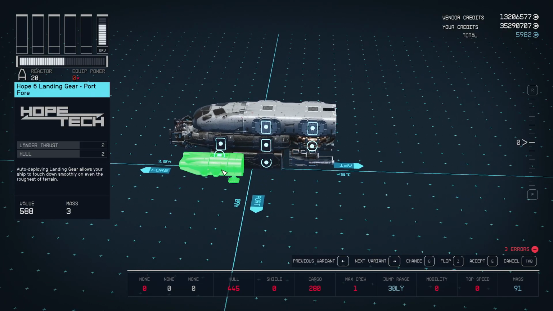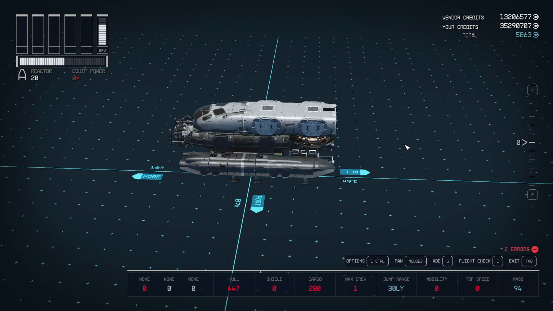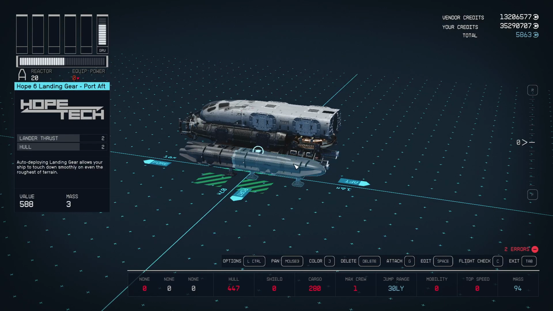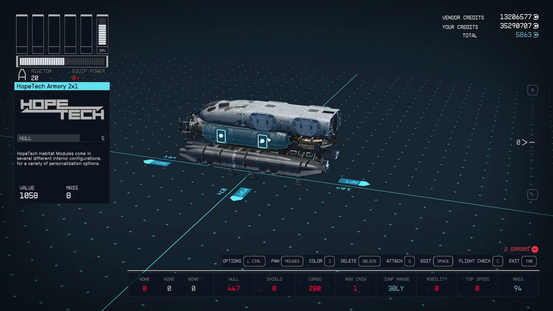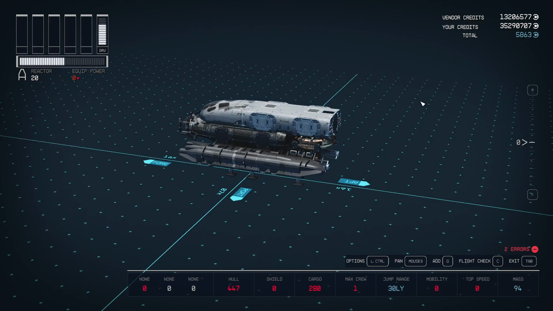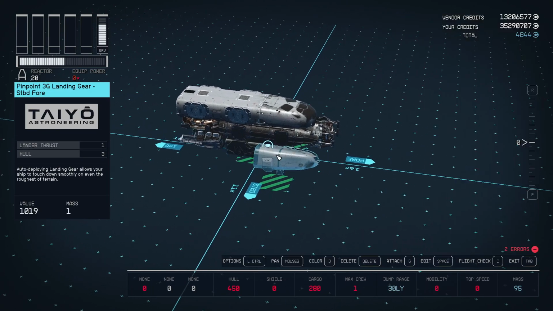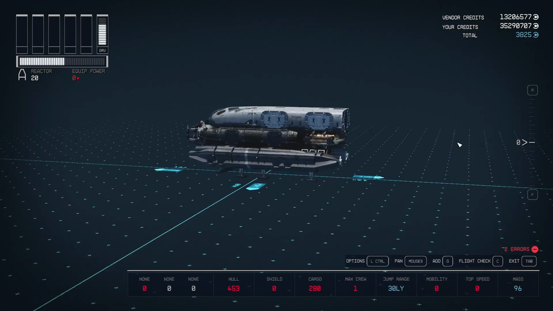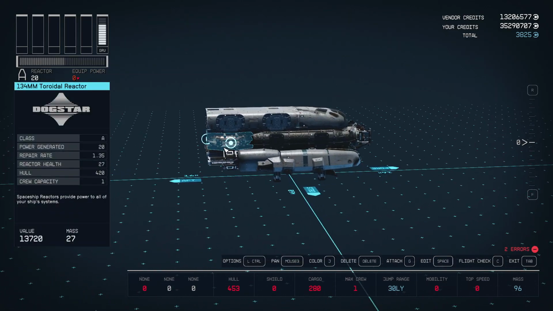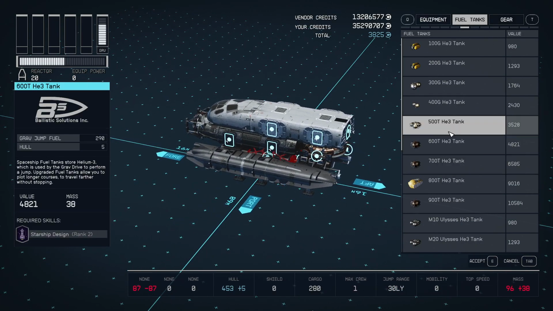Now I decided to go ahead and use the Hope 6 landing gear on this ship. The use of the Hope 6 landing gear here does mean that I do not need to do any ship flip glitches to get the upper pieces on. However, if you don't care about that and you like the look of the Tayo landing gear more, you could do this. So this would be kind of this side and then this side. However, then you are going to need to flip glitch.